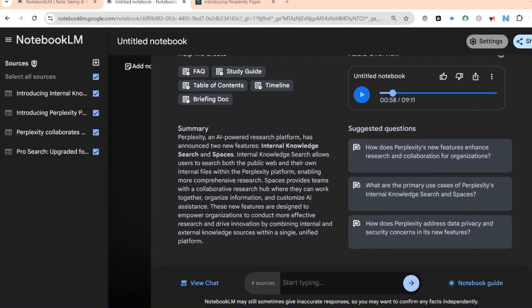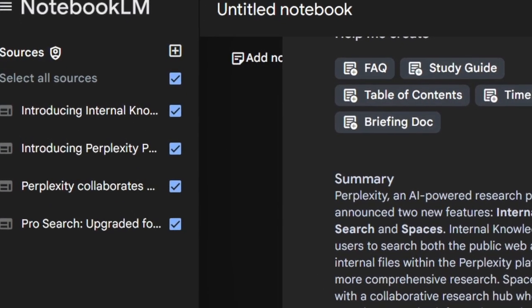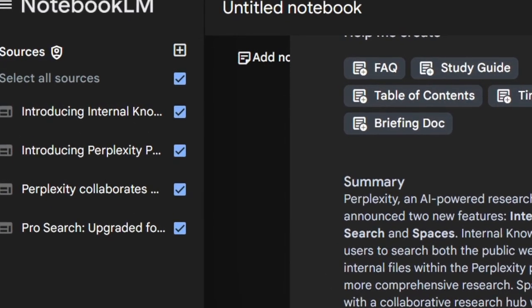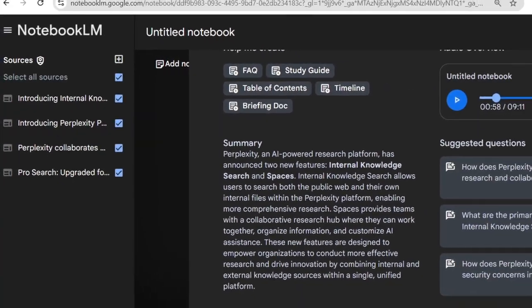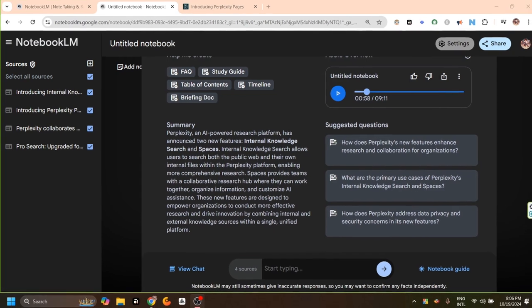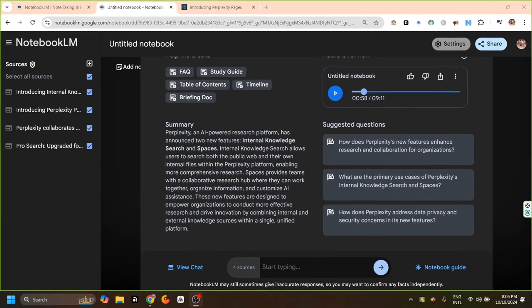That was interesting. Now, I had given NotebookLM the links to the blog posts for the Perplexity pages, Perplexity Pro features, Perplexity Enterprise features, and also the new Spaces feature. But if you can remember, the Perplexity pages feature came a long time before the Spaces feature. And NotebookLM has correctly guessed that, and is talking about the pages feature before it talks about the other things, which is awesome.